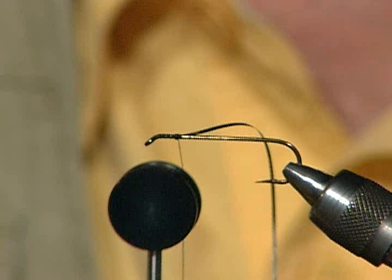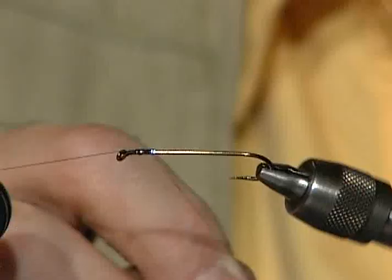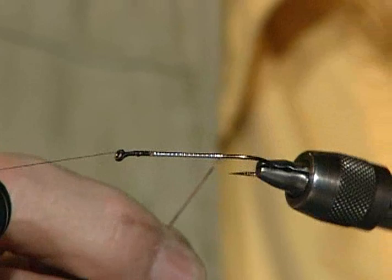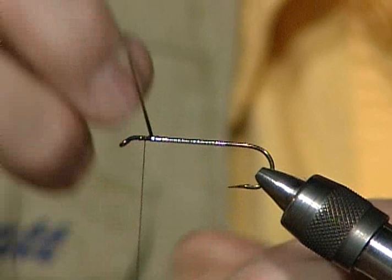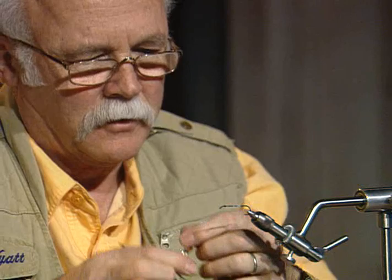Tie up a number of bodies to start with. Then I'll take a wrap to make sure it's coming up right with the silver tinsel, and then I'm just going to go to the rear. You can see that it really does lay a nice smooth body this way. You don't have to go all the way back — I usually go about to the bend. You don't want to go around the bend and make it a tag or it will come loose on you. If the fly calls for the same body material as the tag, tie the tag in first and tie it off, then do the body — two different ones.